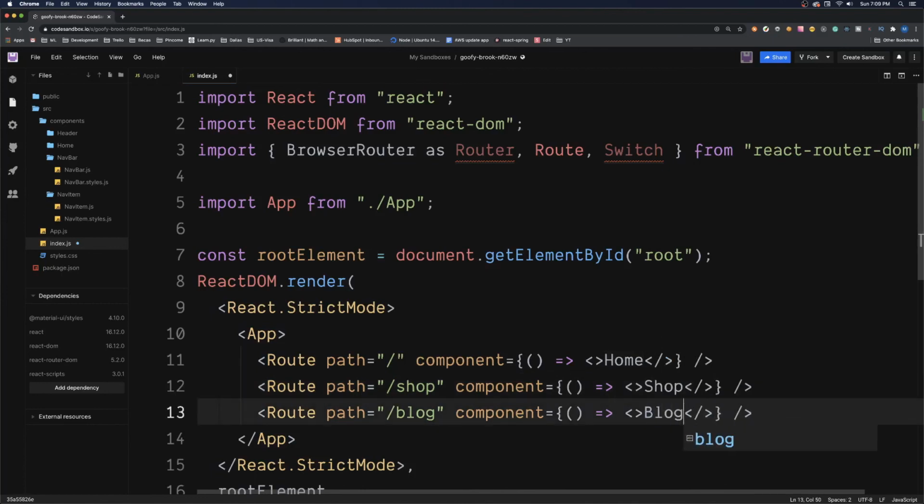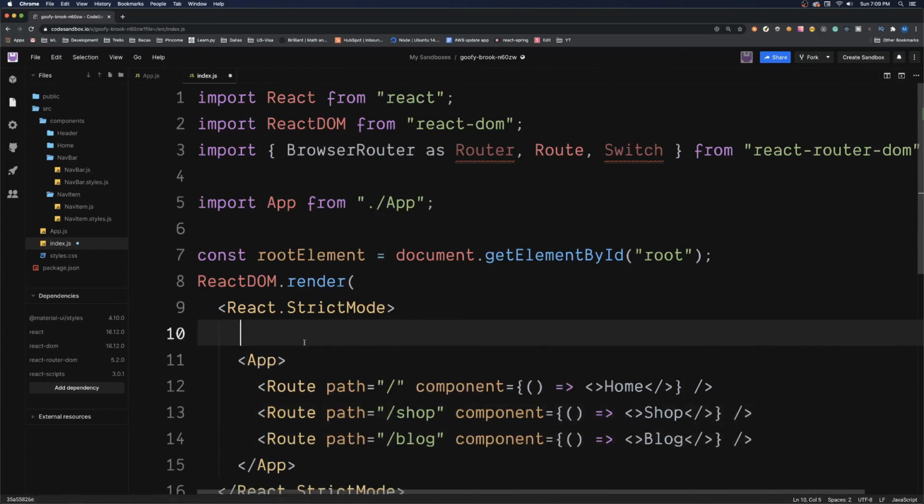So the idea of the route is that whenever the location of your browser says just /, home will appear. When the location is /shop, then shop will appear, and so on. We're going the right path here, but in order for this to work, we actually have to wrap the app component and all the routes with the router.